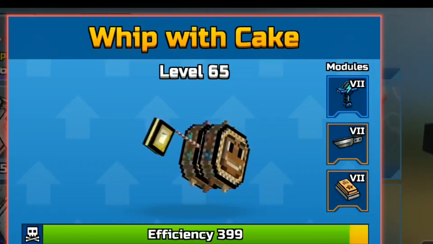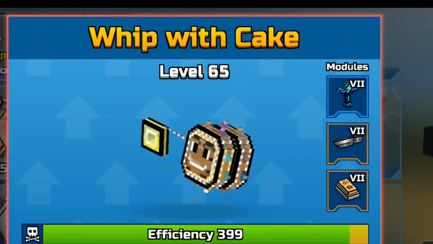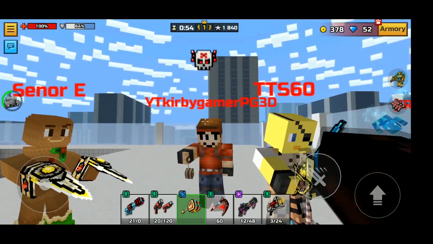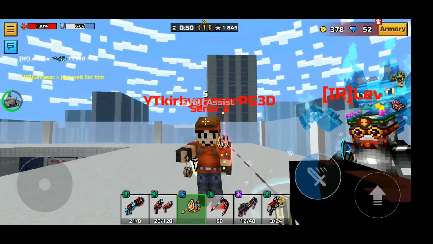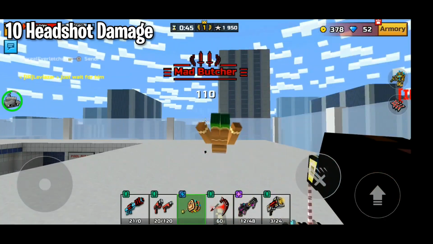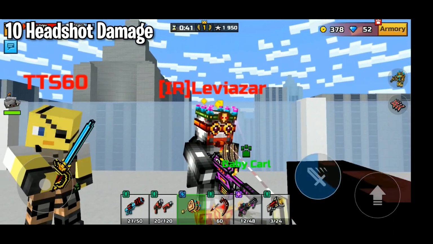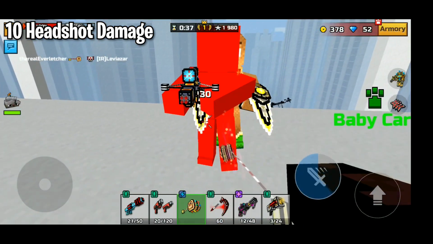So coming in at the next spot, we have the Whip with Cake. The Whip with Cake is a reskin of Combat Yo-Yo, and this thing, I cannot stress this enough, this weapon is absolutely crap. This is one of the worst melees in Pixagon 3D. That is because it does 10 damage to the head. That is awful. The Combat Yo-Yo does 66 damage to the head, and because the Combat Yo-Yo goes forward then backwards, if you get both hits on there, it's doing literally 132 damage, whereas the Whip with Cake is going to be doing 20.